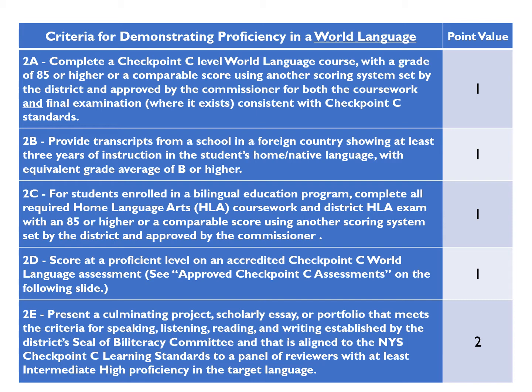See next slide. 2E. Students may present a culminating project, scholarly essay, or portfolio that meets the criteria for speaking, listening, reading, and writing established by the district's Seal of Biliteracy Committee that is aligned to the New York State Checkpoint C learning standards to a panel of reviewers with at least intermediate high proficiency in the target language.